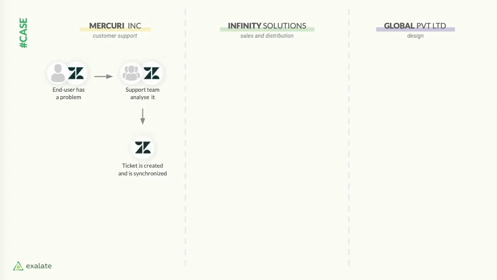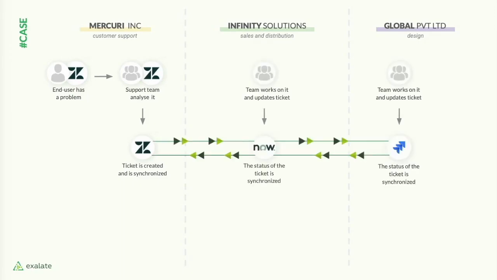Here, the synchronization process starts through automatic triggers, service requests, or tickets. A consistent and correct entry about the correct status of the ticket is made in both Infinity's ServiceNow and Global's Jira. The issue is worked on and tracked through its entire workflow, meaning that Infinity, Mercury, and Global are able to monitor and track it throughout.